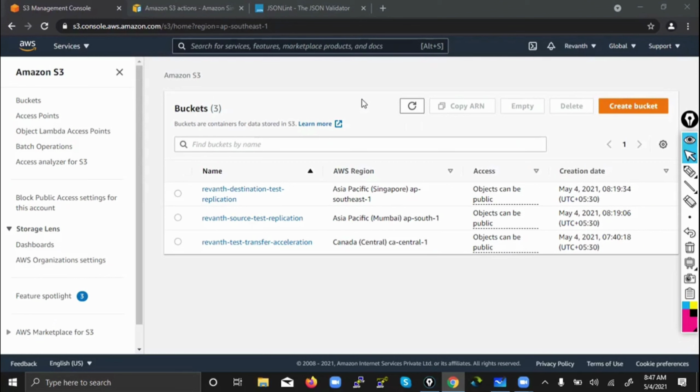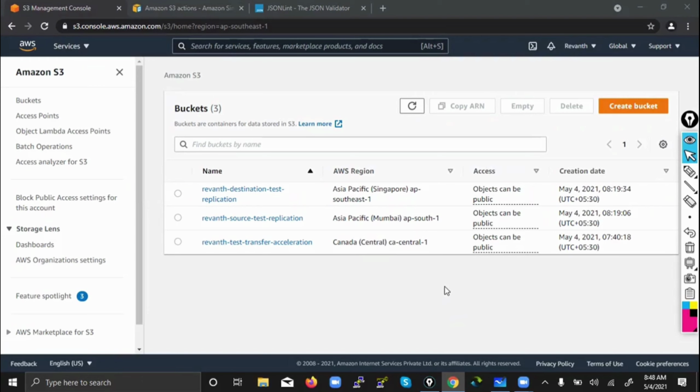Even this replication rule will be applicable only for manual upload? No, that's not the case. Whatever you get, if something is processed automatically and arrives in your bucket every day, all the objects will be copied automatically to the destination bucket. It's not only manual. Whatever object comes into the source will go into the destination, whether it comes manually or automatically.